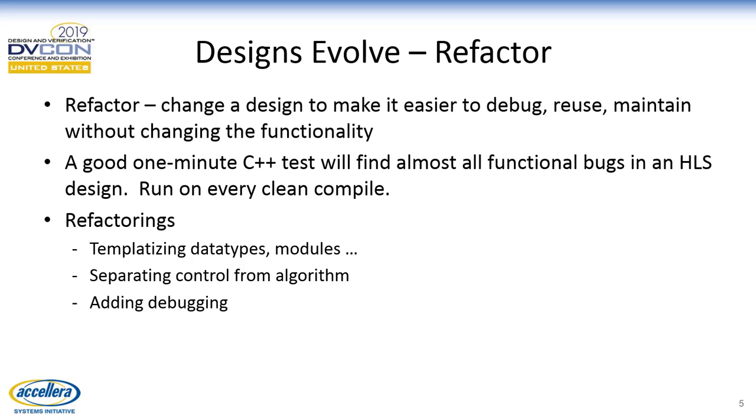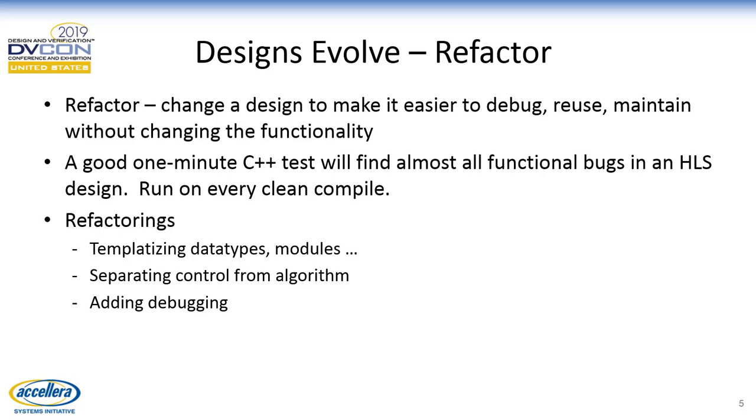And to do this, you need decent unit tests somewhere. A 1-minute C++ unit test will test a lot of functionality in a design. It's fast enough to run every time you do a compile. In our case, we build it into the make step. But if you do that, then you can start refactoring your designs.